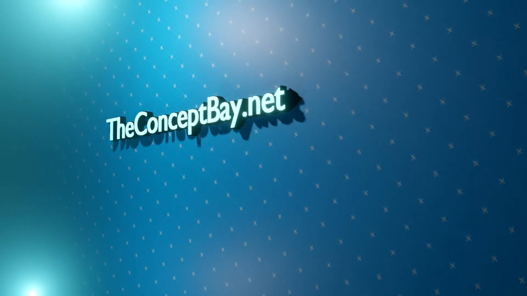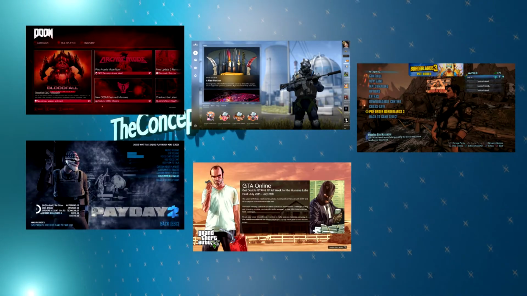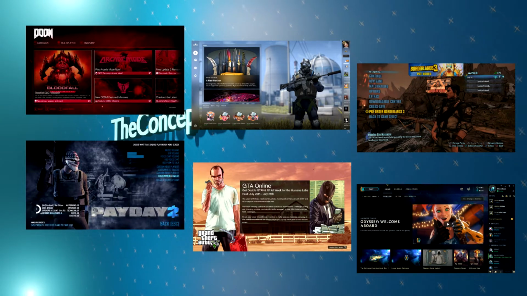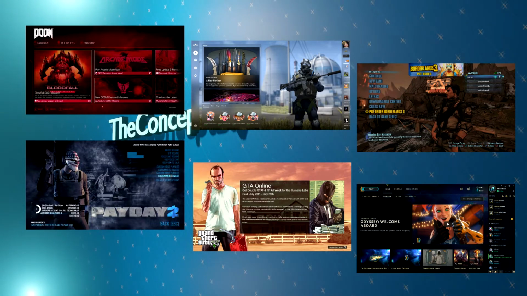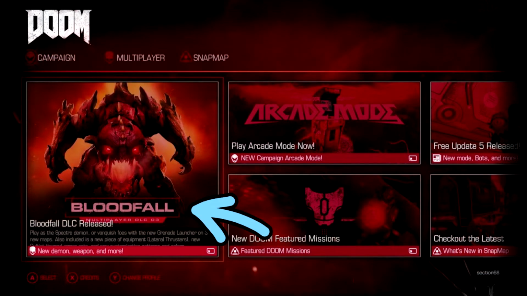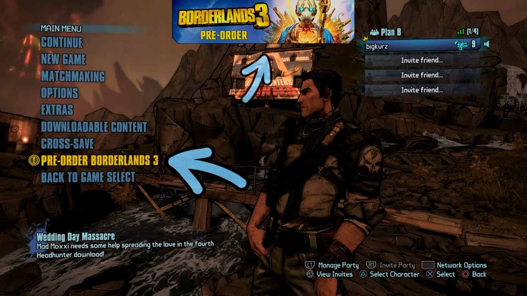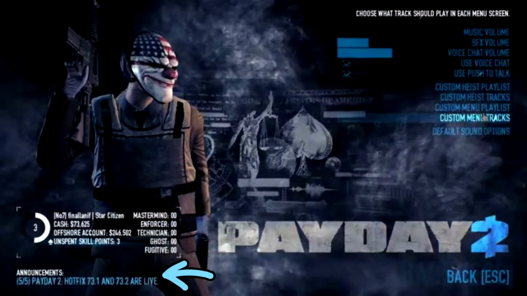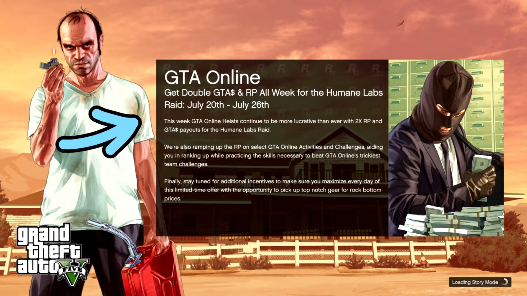What do games like Doom, Counter-Strike, Borderlands, Payday, GTA 5, and League of Legends have in common? Well, they have mastered the process of recycling your attention. If you take a look carefully, each one of these games offers some sort of a news delivery method embedded straight into their main menu. These developers know just how precious of a commodity a gamer's attention is, and they have absolutely zero intentions of wasting it. It's one of those things that once you see it, you can't unsee it.